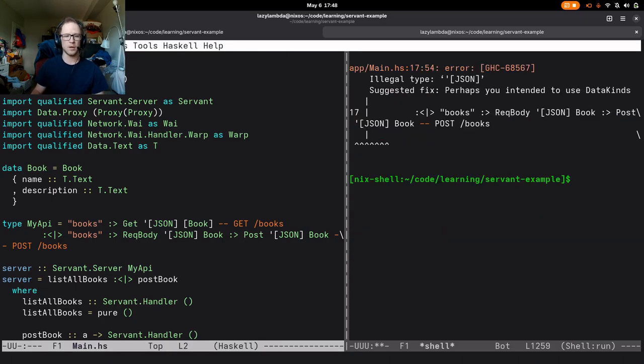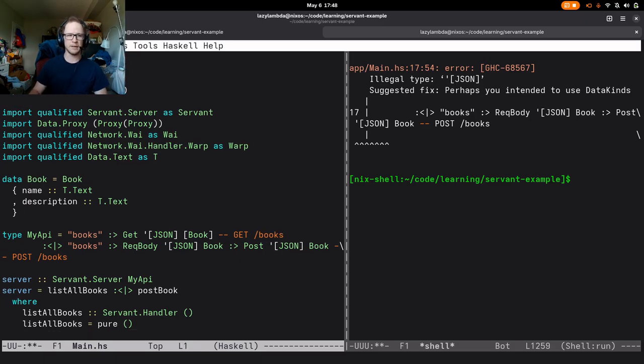Now I need to add a language extension, and that language extension is to allow for data kinds. So what does data kinds mean?